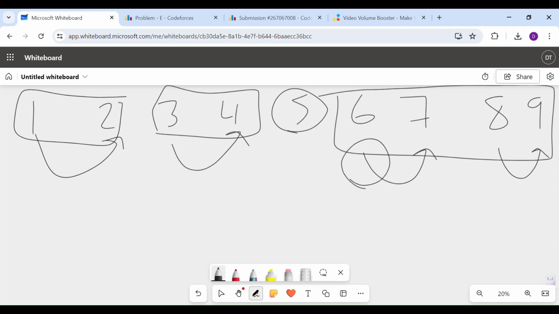Like for this, the difference between 9 and its next value is 0. Difference between 8 and its next value is 1. Difference between 7 and its next value is 1. Difference between 6 and its next value is 1. Now I will need to find the sum of alternate numbers.